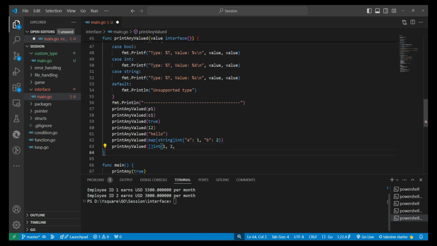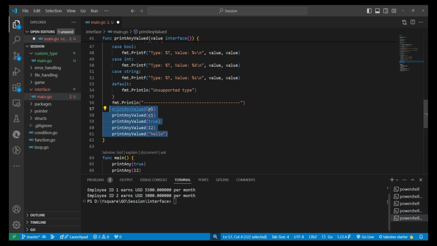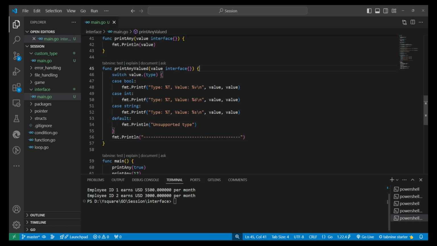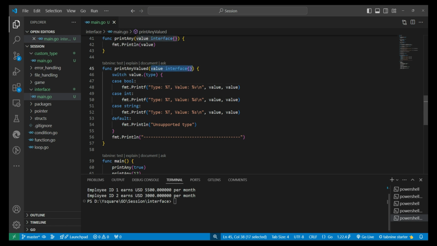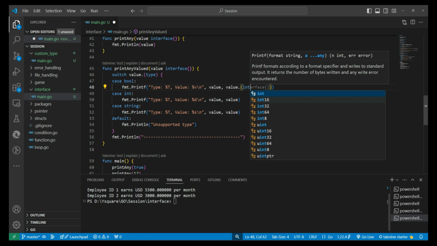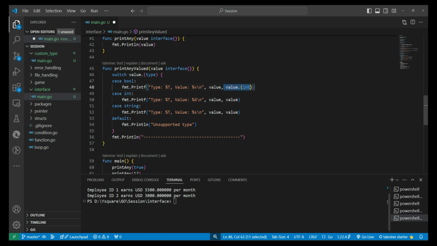Over here we can see in this example, I'll just use p1, p2, all those things. Okay, over here we can see we have value type, and this we can use only in the switch statement. So whatever the parameter, we will get the type, be it boolean, integer, string, or default, any type we will get. We can actually receive the value, and we can display it over here also. Even we can see the type also. So we see the type and simply say integer, int, like here we can use it. Same way we can use it over here also. This is, suppose, integer, this is boolean, I can write over here also.